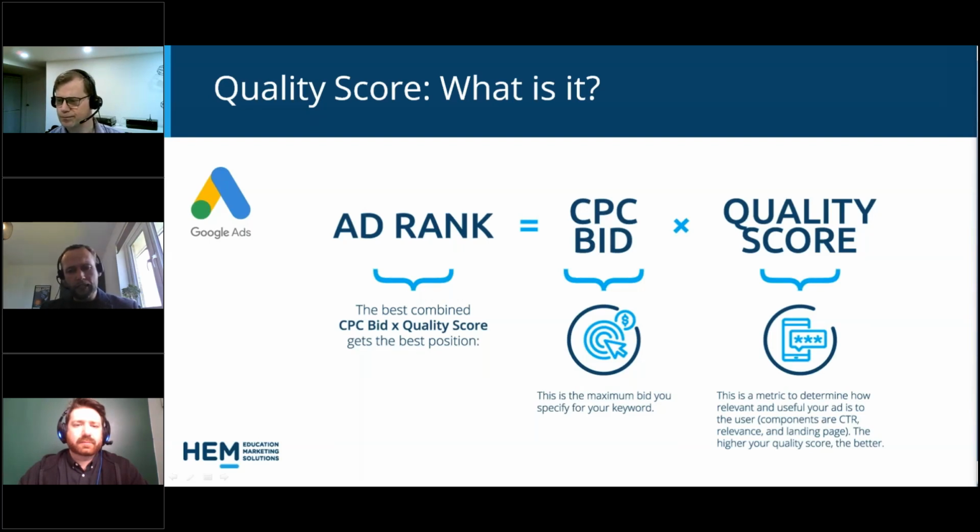So it's kind of a rough indication of whether the ad will do well or not, but it's not always indicative of success. In the beginning, however, like I said, if you're dabbling, if you're trying to get a feel for how things are working, the quality score could be a useful tool. And if we work from right to left on the screen here, you can see the quality score is used in combination with your maximum bid that you've set to create your ad rank, and the ad rank is where your ad is positioned amongst the competition.